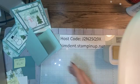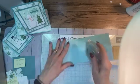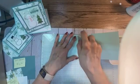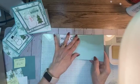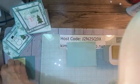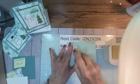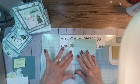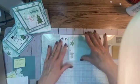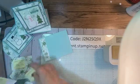Okay, let me set this down. And the next thing I'm going to do is I'm going to bring in my Stampin' Seal. You could also use Tear & Tape. And I'm going to go like that. And then the next thing I'm going to do is I'm going to bring in my little 1 inch by 4 inch piece of DSP. And center that. And then I'm going to set this aside because I'm going to build my little scene here.